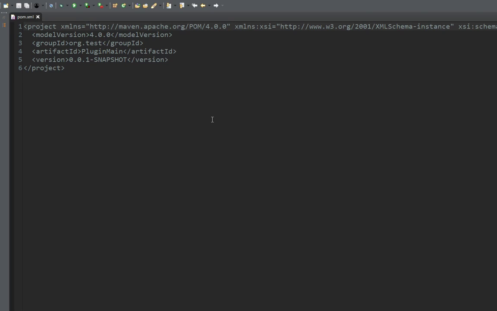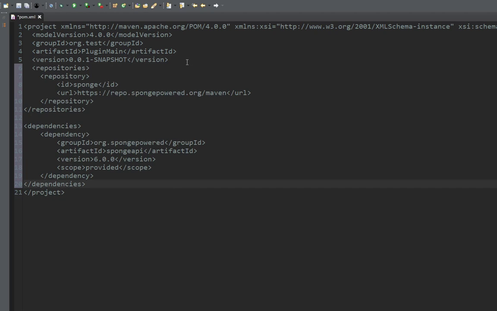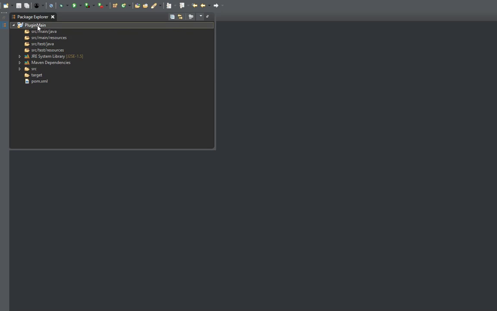Where the project ends, as you can see there, you want the line above it. Then just paste in this code, which is in the description if you want it. After that, just close and save.